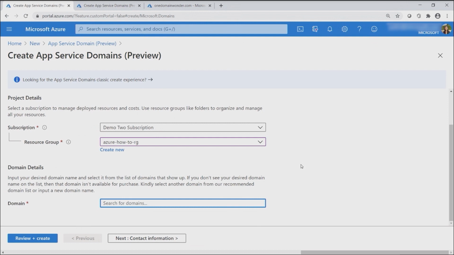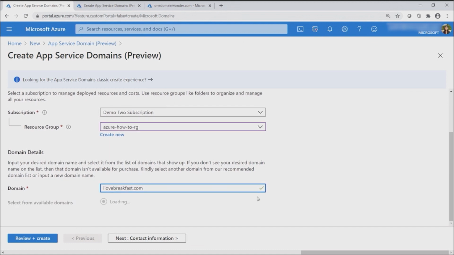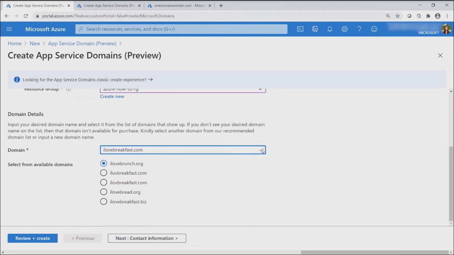For me, the domain I want to create is ilovebreakfast.com just because breakfast is a fantastic meal of the day, so why not? Now we are doing some loading just because we want to find out what domains are available for our users to look for and what they can purchase. You probably don't see the ilovebreakfast.com that I typed on the list, because this means this domain is not available for purchase. However, we make sure we provide other recommendations that are available based on the domain that you've put down on the search bar. So I will go ahead and click ilovebreakfastwith.you because this is very close to what I want in the first place.